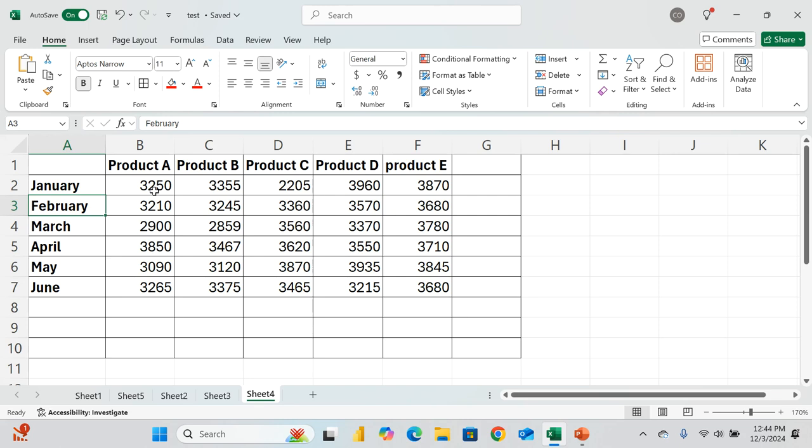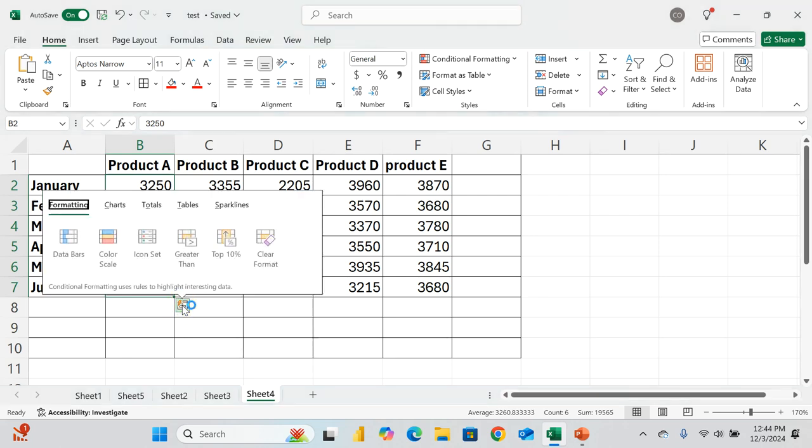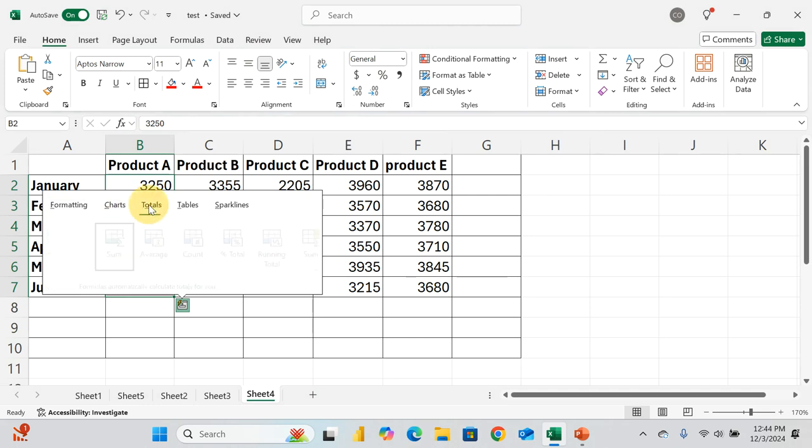For example, for product A, watch this, from January to June, we select it, and then this quick analysis function pops up. You can also invoke it using Control Q. If I click on this, you have formatting, charts, totals, tables, and sparklines. If I go back to formatting, are you with me?